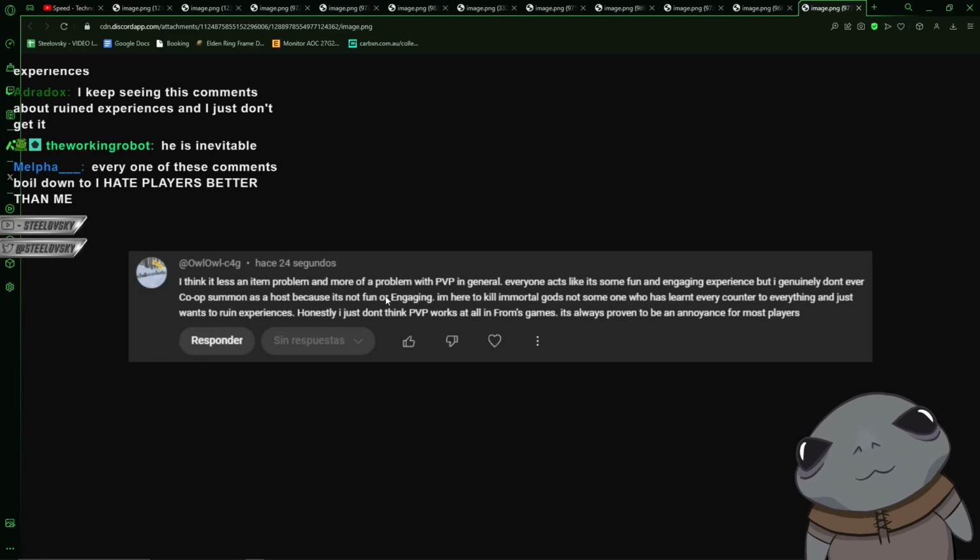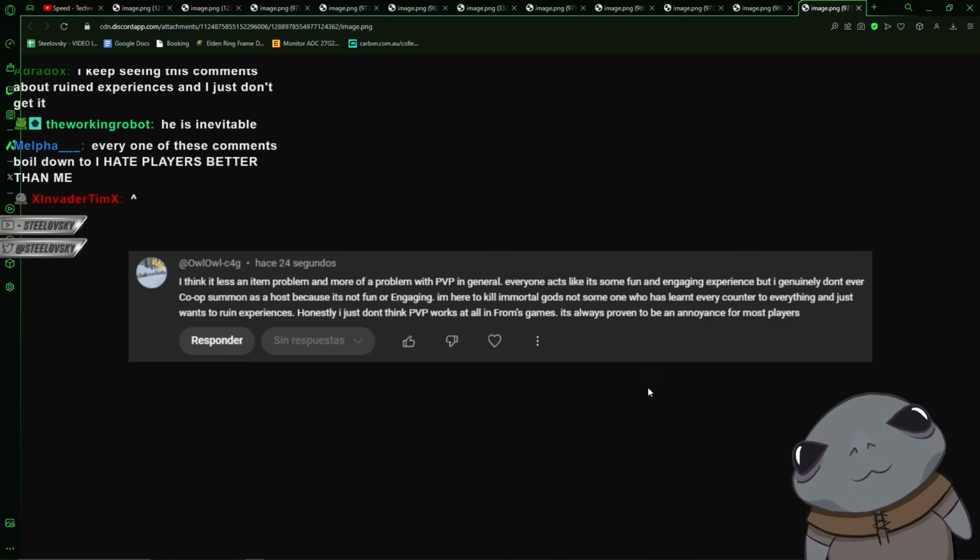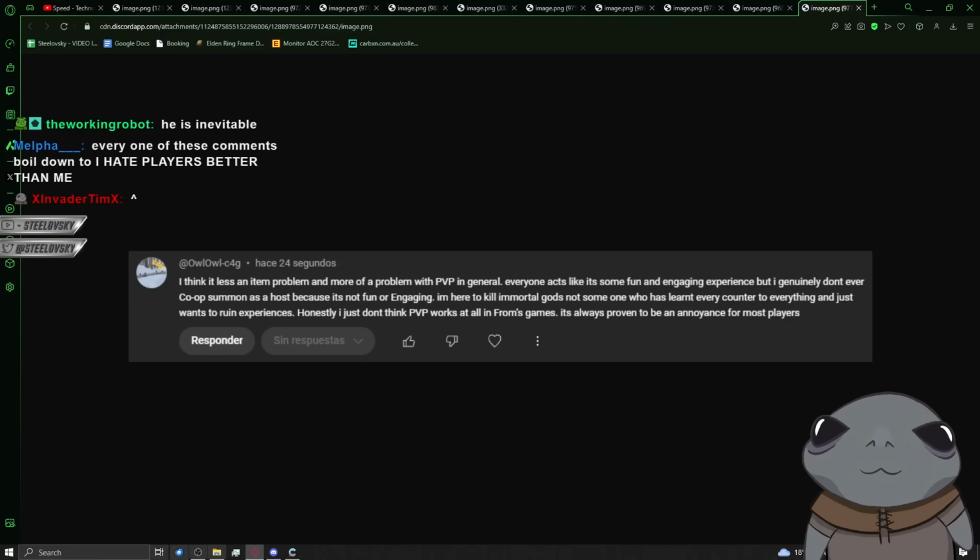And that's funny, like the guy is saying, I'm here to kill immortal gods, dude. And he has no problem facing immortal gods, but he has a problem facing one bad red man, I guess.